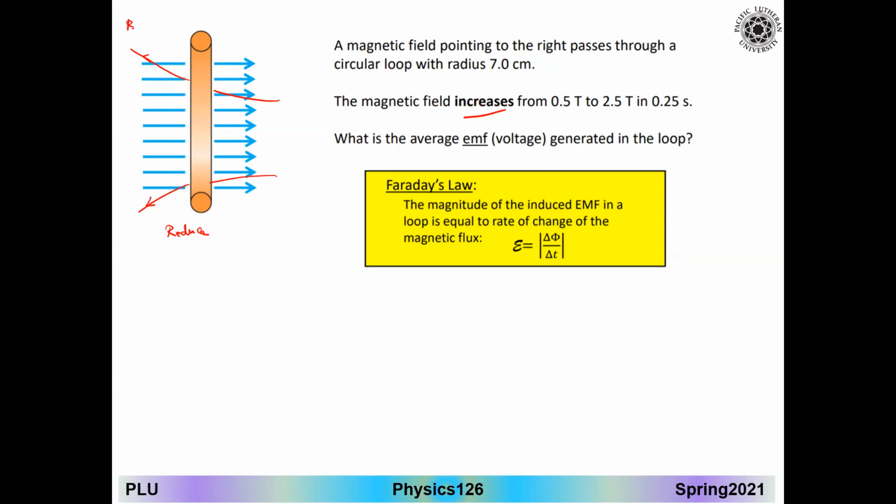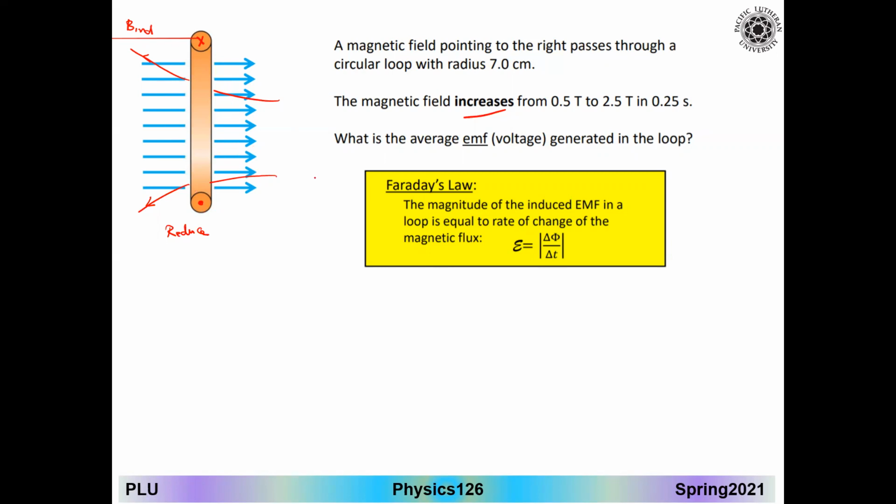We call it B induced. From the induced magnetic field, we identify the direction of the current through the loop using the right-hand rule. That's the induced current.